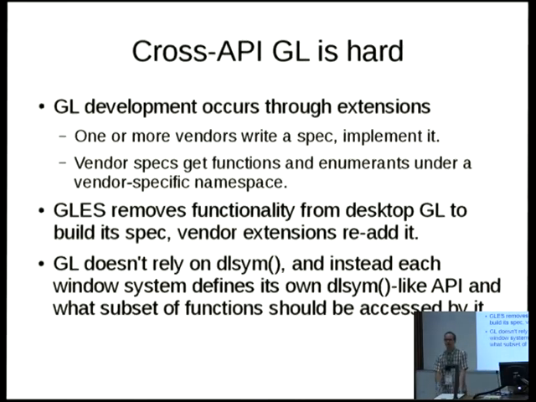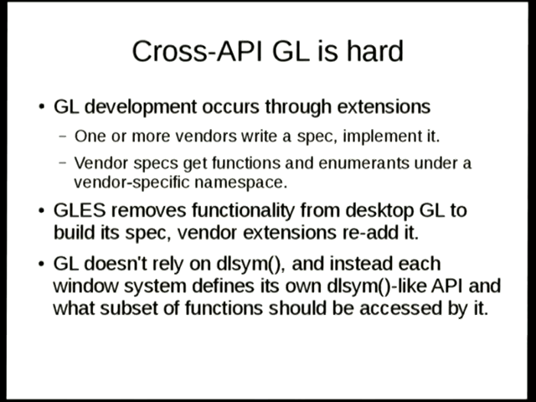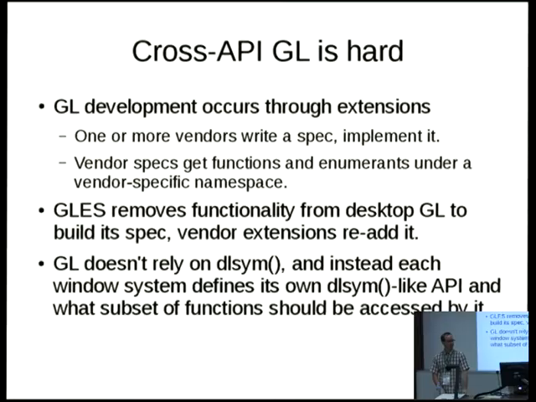So OpenGL develops as a specification, as a library, by some vendors coming along and saying, I've got a great idea. We're going to make this new function that extends the blending so that you have two different source values or something. If one vendor does it, they put it under their own namespace, so glBlendFuncIntel. If two vendors do it, they make it an EXT function, glBlendFuncEXT. If all the vendors get together and do it, then it usually becomes an ARB function, glBlendFuncARB. Then later, if the OpenGL spec authors for the next version decide that it's a good idea, they roll it into the spec and drop that vendor extension from it.